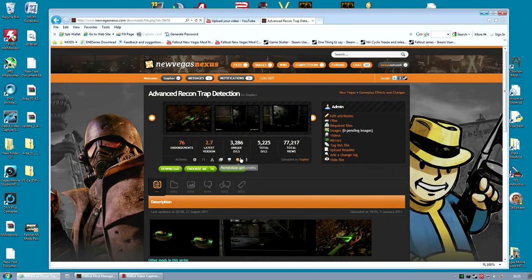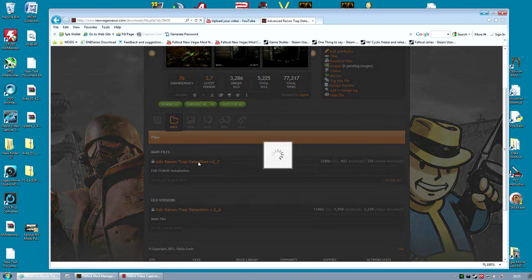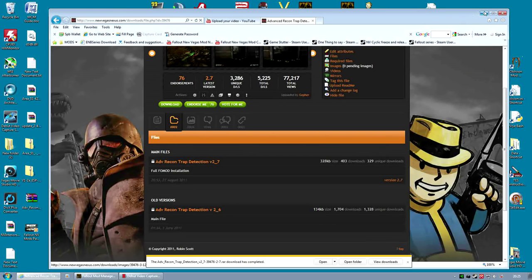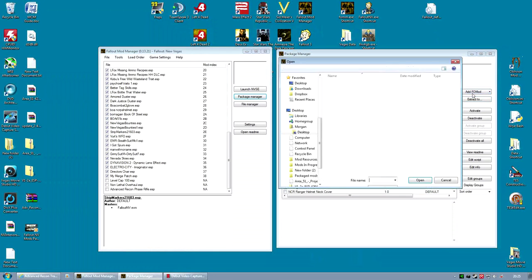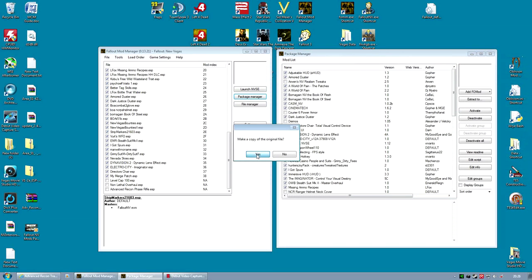Okay, installing Advanced Recon Trap Detection is trivial. Very, very easy indeed. Download the main file. I then open the package manager, add FOMOD, and select the archive I just downloaded, Advanced Recon Trap Detection, version 2.7 at this particular time. Make a copy of the original file, yes.